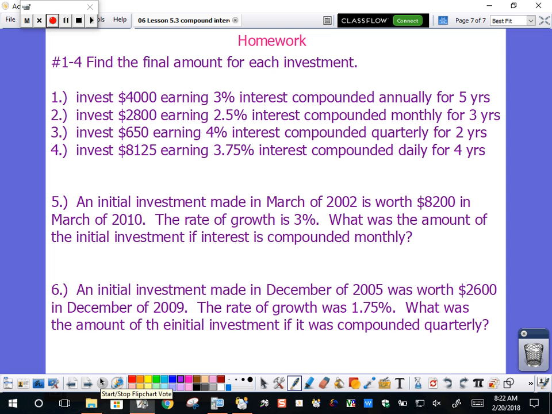All right, you guys have some problems on your sheet to try, so you need to finish these and then turn this sheet in with all of the notes and these problems worked out. You can go back and rewatch the video if you need to see the examples worked out again.